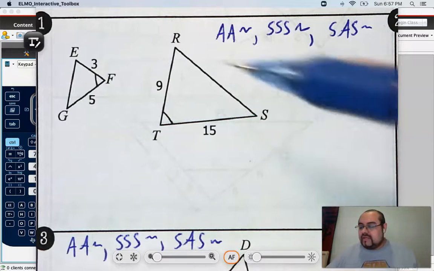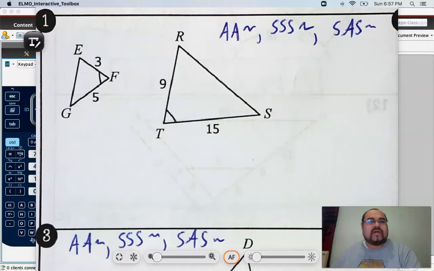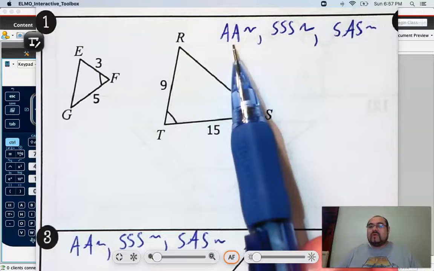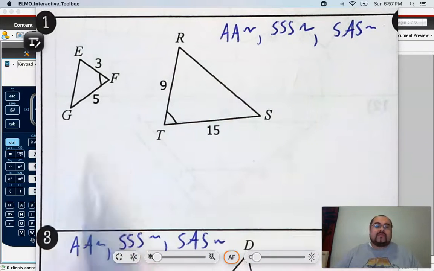Okay. The reason that I wrote these down here is so that we can do a process of elimination. You're going to see we're going to really quickly figure out which postulate we're going to use, and then go ahead and actually prove if the postulate holds. Again, we're not going to be using similar statements this week for this assignment. We're simply just going to be picking one of these three postulates that proves that these two triangles are similar. That's all we're going to be doing, right?